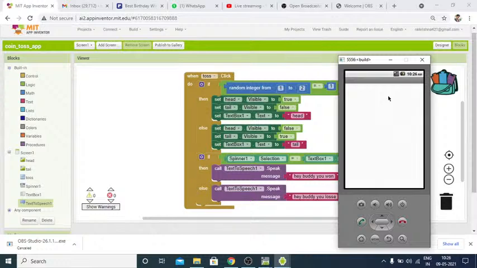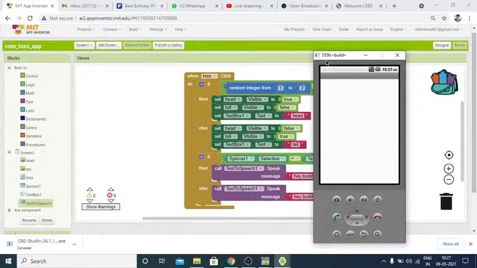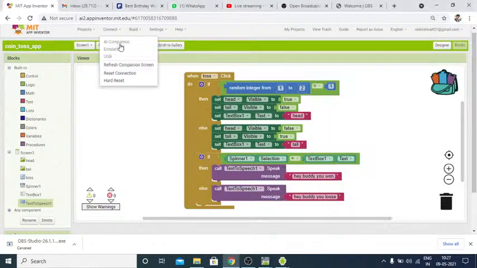So you can see this one has come, right? I'm going to refresh the companion screen.